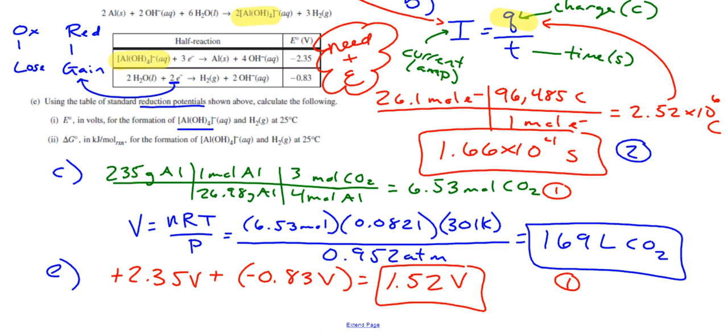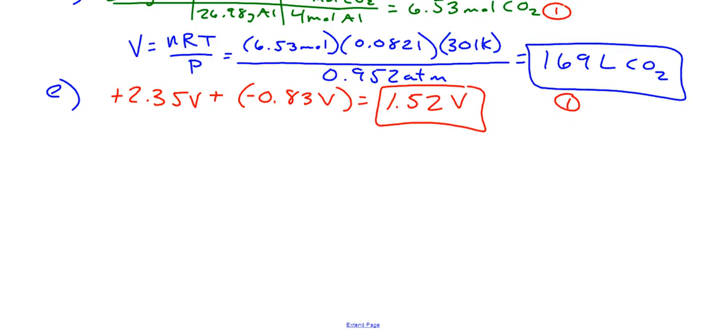Okay. Final part, we're done. Change in G, or free energy, for the formation, so calculate the following. Change in G for the formation of my complex ion. So you look at it and you're like, I don't know what I'm doing. So what should you do? Look at your orange sheet. So please find me, let's just brainstorm this. I want to see if you can find the proper equation.